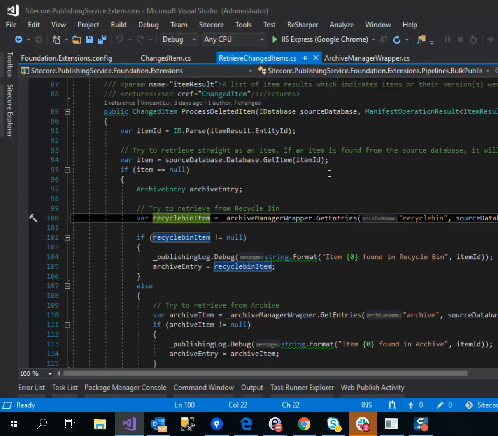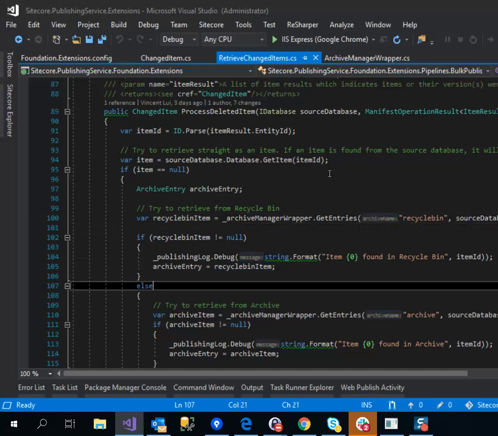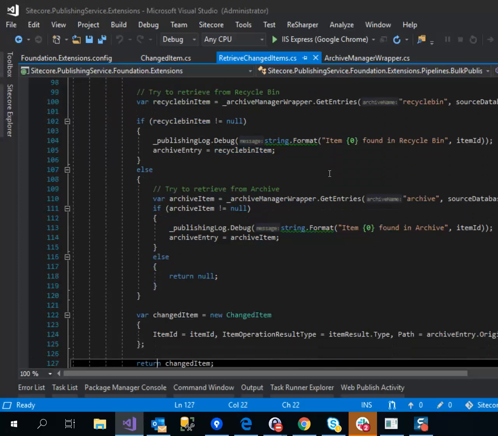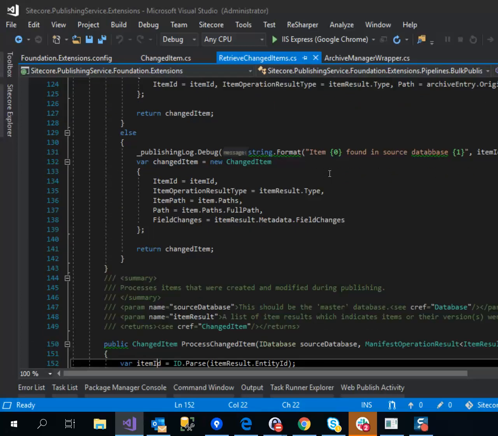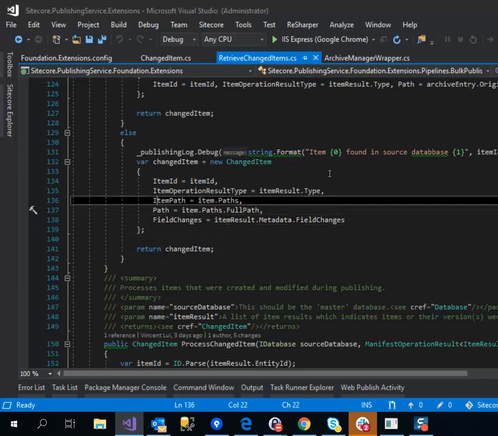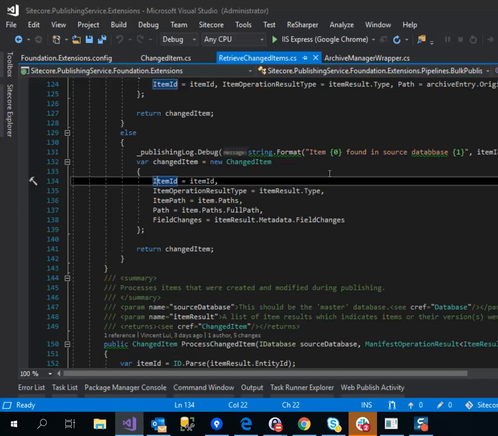And then that allows me to retrieve the actual item tree path. So /Sitecore/content/ whatever gives you the full path, which means it allows you to iterate back up the tree to work out the parent of the item that has been deleted. If you can't find it in the recycle bin, I'll look in the archive. And then there's another case in here. It says nothing has actually been deleted, I can find the actual item in the master database, which means publishing restrictions have been applied. So you can say, okay, that's what has been unpublished, and then you just surface the item again.